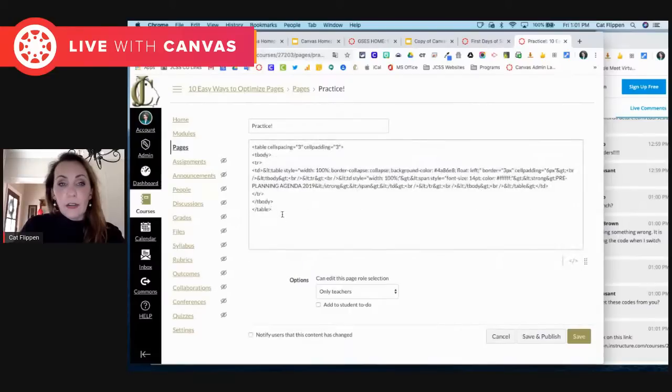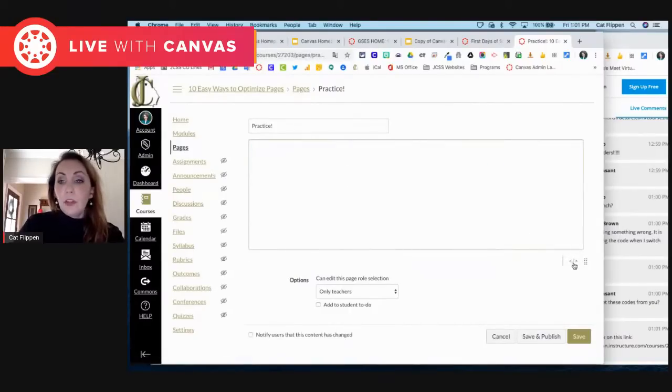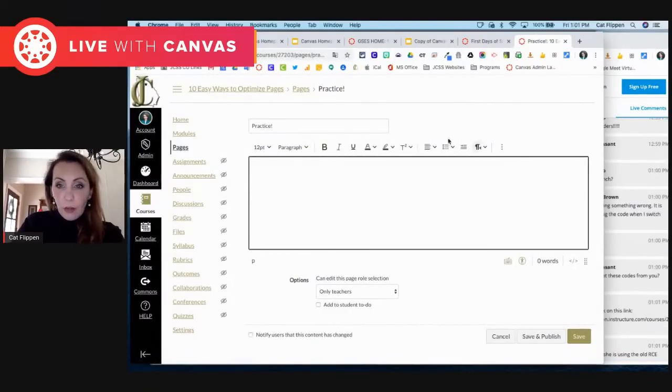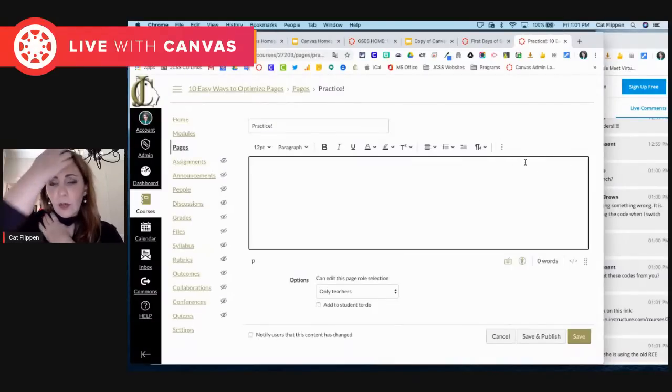So we're going to go back in here and I'm going to clean that out, right? But notice as I switch between the two, you have rich content editor. Oh, she's using the old one. So if I remember correctly, with the old rich content editor, the HTML is in the upper right-hand corner. Correct me if I'm wrong, or if anybody has a screenshot.